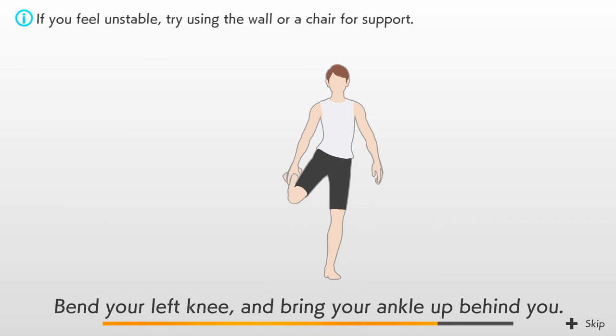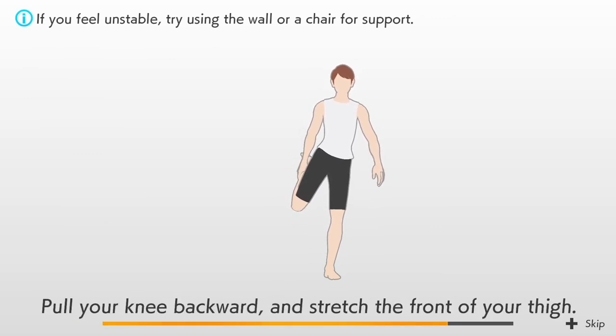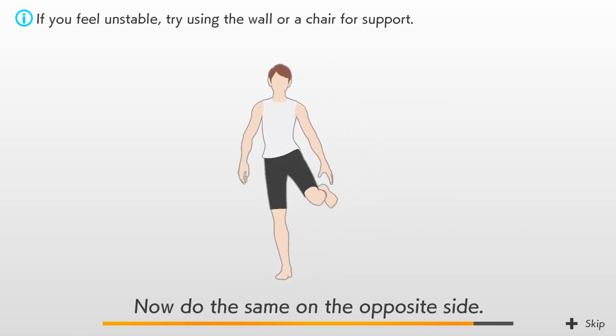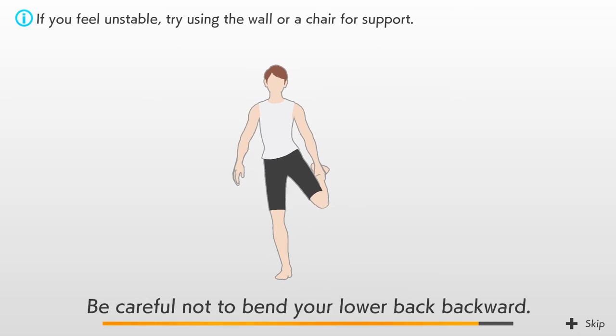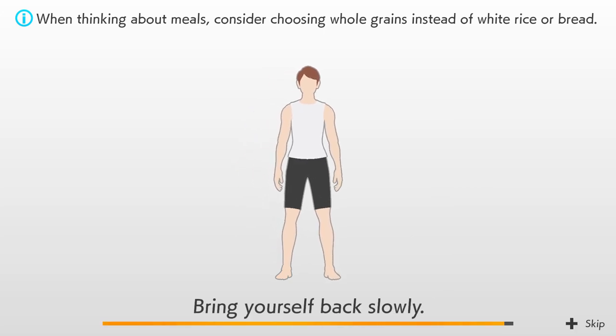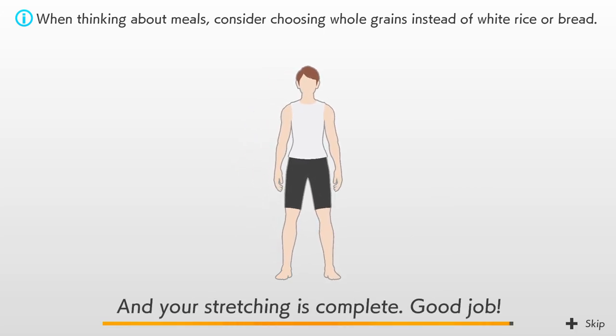Bend your left knee and bring your ankle up behind you. Pull your knee backward and stretch the front of your thigh. Now do the same on the opposite side. Be careful not to bend your lower back backward. Bring yourself back slowly, and your stretching is complete. Good job.